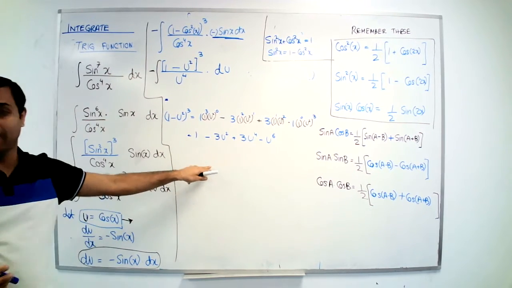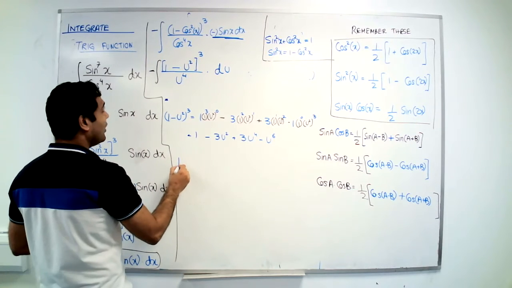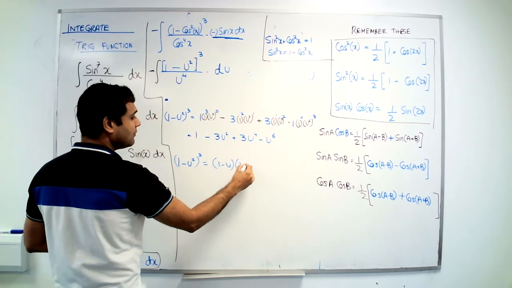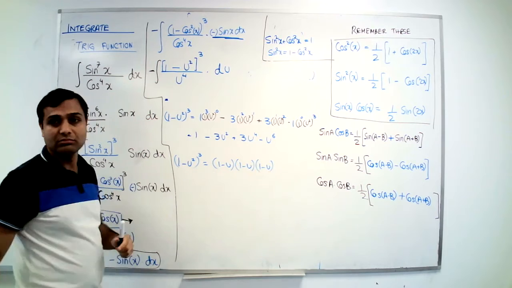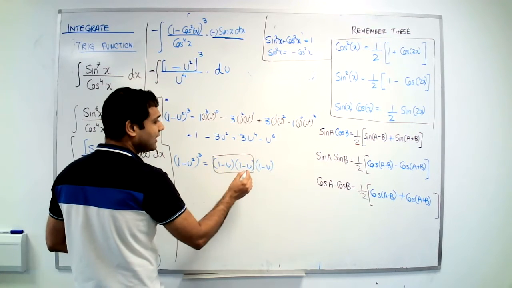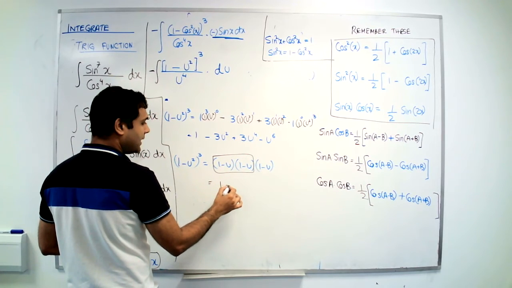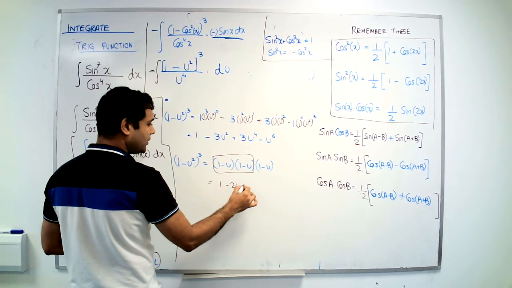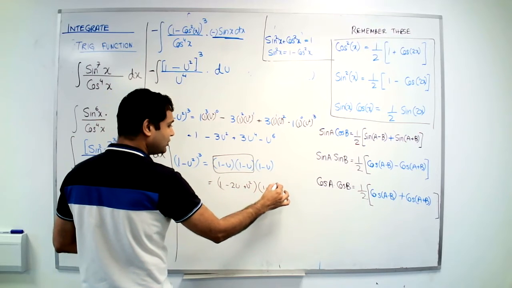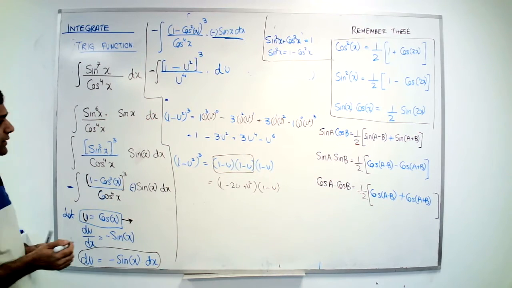If you don't want to do it that way, there's a long way but much easier way. That is this. 1 minus u squared, cubed, is the same as 1 minus u squared, 1 minus u squared, and 1 minus u squared. That's the easier way. So you multiply these two together, whatever the answer, you multiply with that one. So if you multiply that one, the answer is 1 minus 2u squared plus u to the power 4. And then you've got 1 minus u squared. And if you multiply it, this is the answer you will get. Is this the answer you will get? No, there's a u here as well.